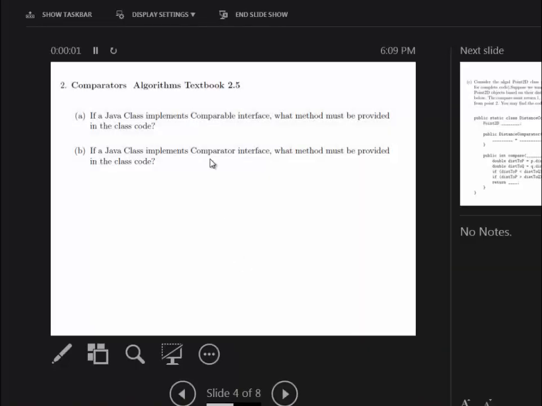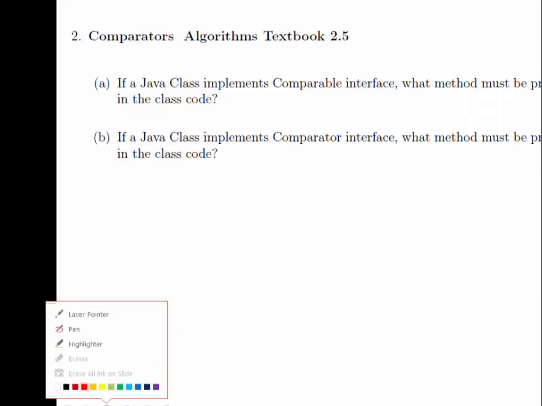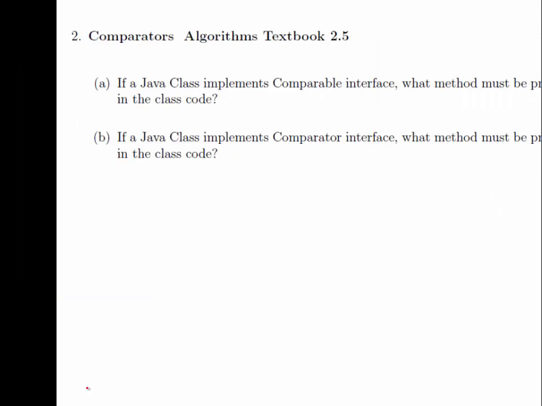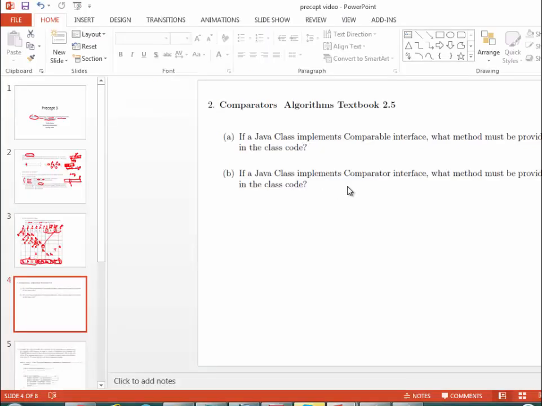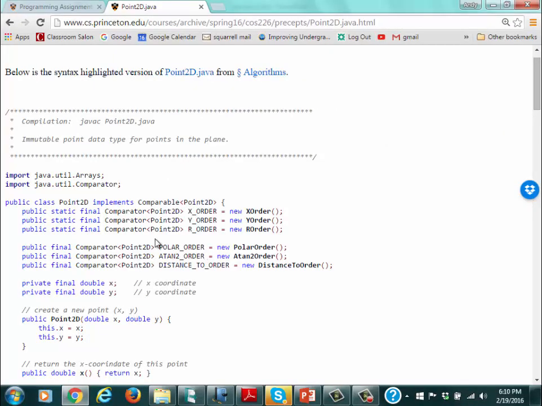Our second problem deals with comparators, which is another interesting concept from Java. The comparators allow us to pass any kind of a custom compare method to a class. To demonstrate that, let's take a look at one of the known classes that we always work with. So the class I want to show you is called the Point2D. So in the Point2D, it implements the comparable interface on Point2D objects. Point2D is custom objects. Point2D has two instance variables, x and y.